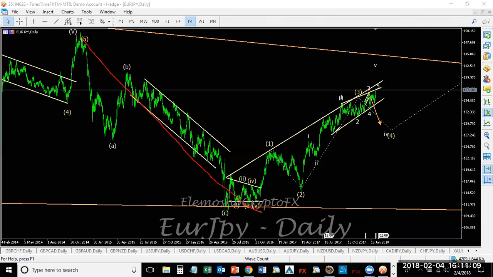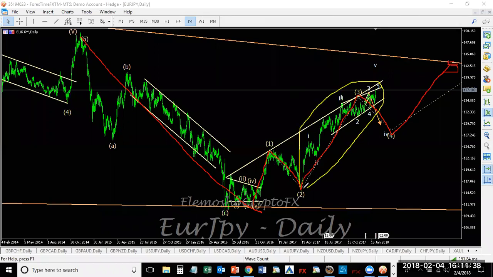Now, we started having this move to the upside. And so we have this first impulse, then we have a correction, which is your wave 2. Then you have another impulse, you're expecting a correction before you now have the final impulse, which is 5, right here. But market will not just go up, market moves in waves. So we are still expecting the correction of this movement to the upside. You expect that it should correct down before market goes to the upside.